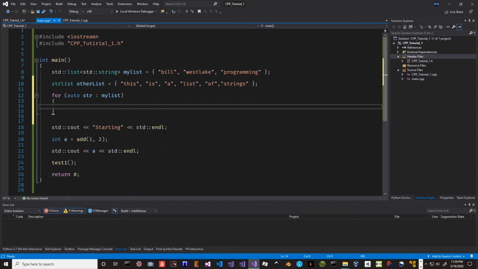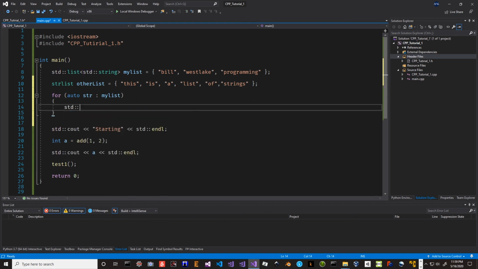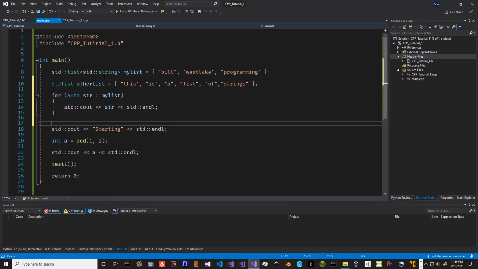But we can do std::cout of the string from std::endl, and all this is doing is saying for every one of these elements in this list, in fact, if I did other list, would be that one. We can copy it real quick.